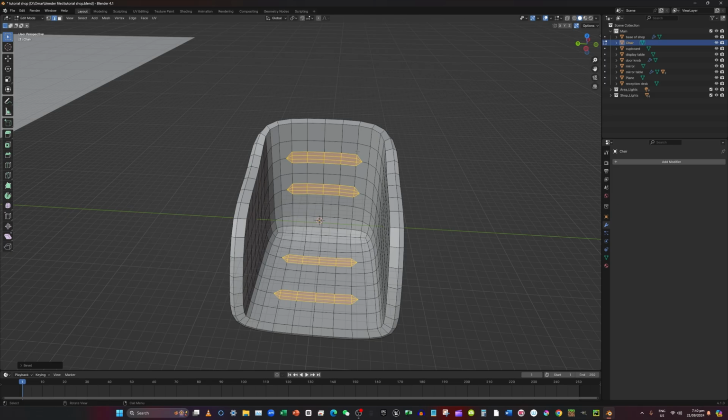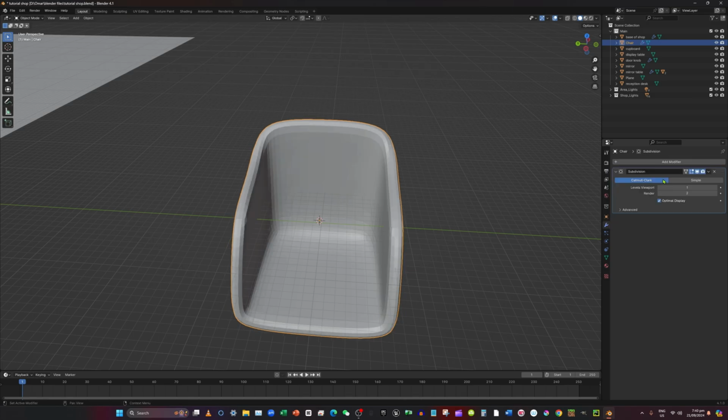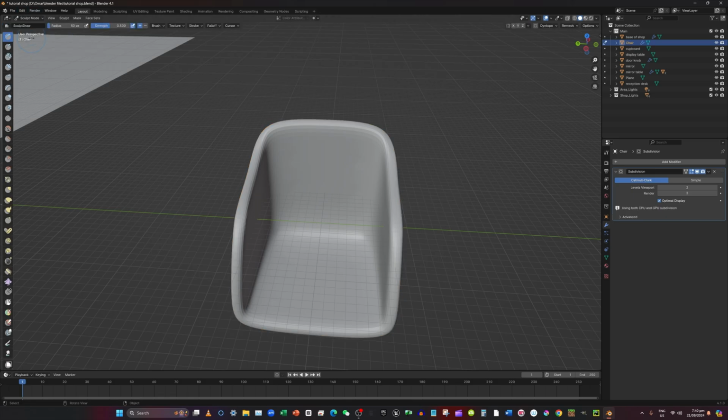Don't deselect. If you deselect, Control Z, because this is an important part. Do not deselect. Okay, so you're still selecting it. Then go to Object Mode, add a modifier, search subdivision surface. Set it to 2 levels viewport, and now we can go to sculpting mode. So still selecting your chair, go to sculpt mode, and now's a good time to save your file, because it's good to save your file between different stages. I've had experience of files crashing and it's bad.